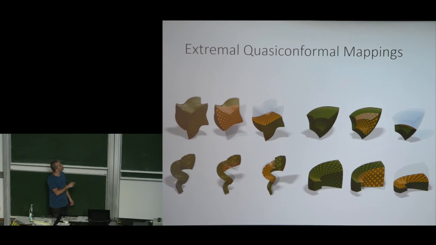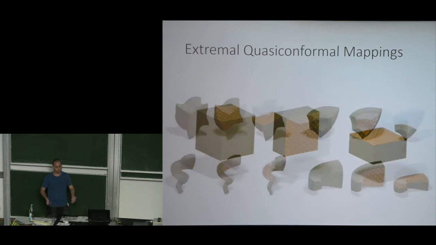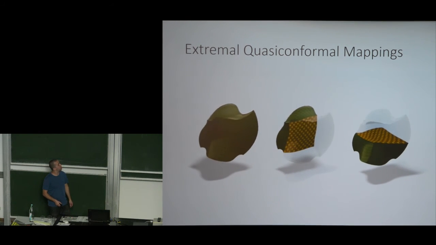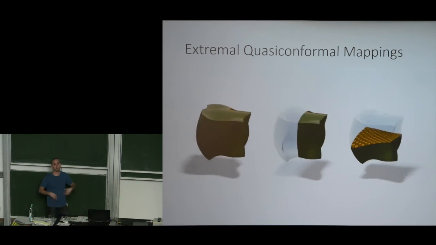You can see here 4 example maps. For each map, you have a volumetric object that is deformed, and we have 2 cuts that allow you to see the interior of the volume, and you can see that the map is quite nice. It is quite conformal. The elements do not change their aspect ratio too much, which can be seen by noticing that squares kind of remain squarish. And these deformations are very smooth and very regular, although we did not do anything in particular to impose that. And that's another example of these maps, which are called extremal quasiconformal maps.